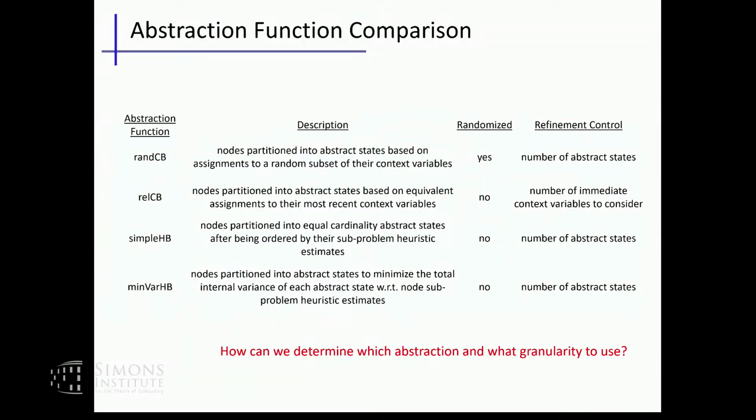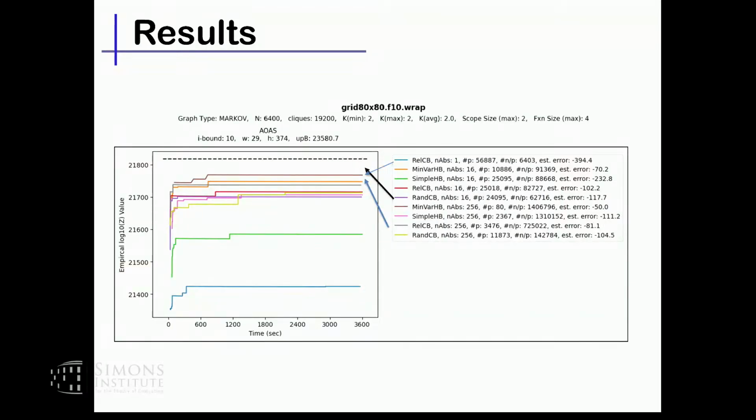And then recently we worked with the heuristic, using the heuristic as a basis for abstraction. And the main question is which abstraction class is best, what granularity to use. And so far we experimented with it on all these benchmarks that we use. And here I'm showing just one graph on one problem, a recent one, where we also illustrate the difficulty of working with approximation and anytime algorithms.